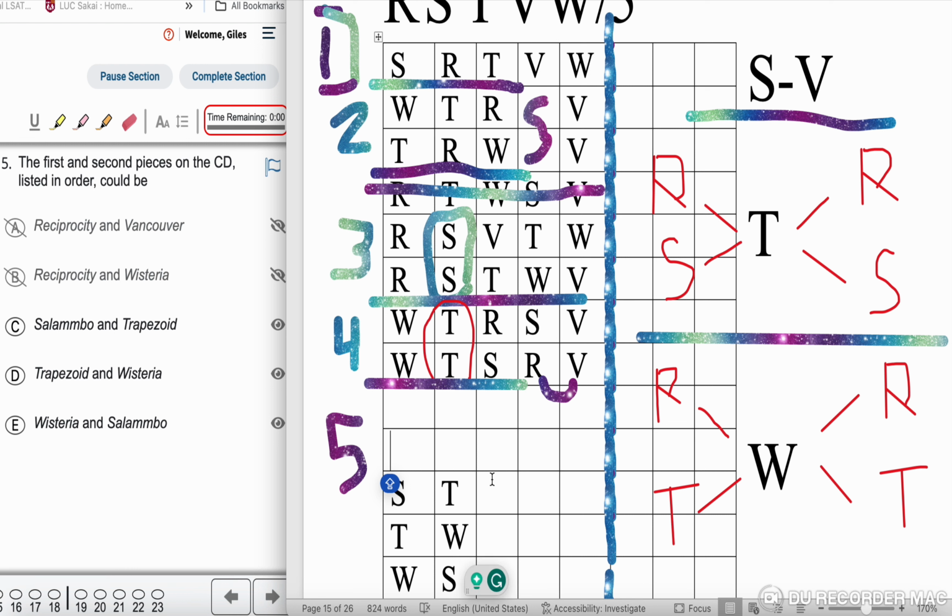Right now we know that T cannot be in between S, R. So just go ahead and eliminate that. And as you eliminate, just make sure that the board and the answer choice matches. T and W. So what I was told is that W cannot be in between T and R. So go ahead and eliminate that. And as you can tell, process of elimination brought us to one choice.